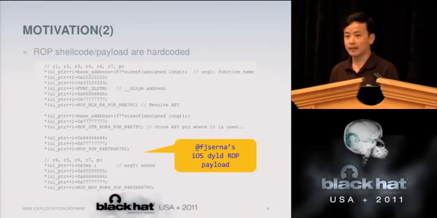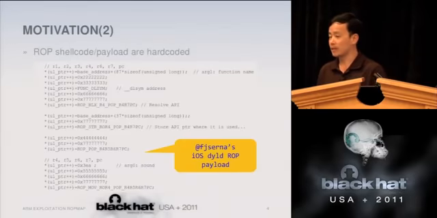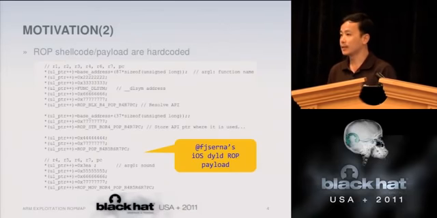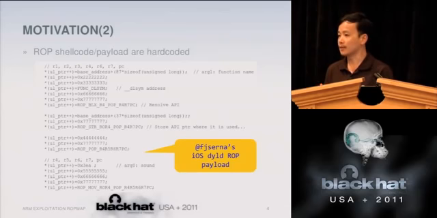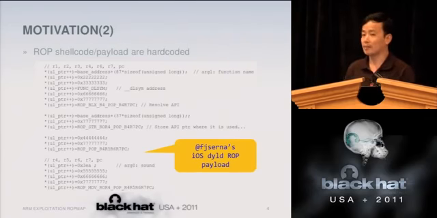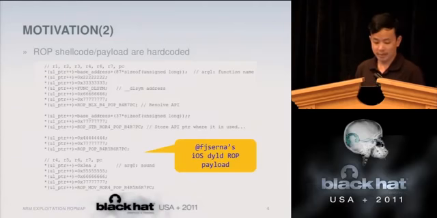Unlike traditional shellcode, ROP shellcode is not write once and use many times. It's write once and use once, because it depends on the module and the library. So when you upgrade the library to a newer version, you cannot reuse the old shellcode. So we actually need a way to write ROP shellcode in an easy, portable, and maintainable manner.